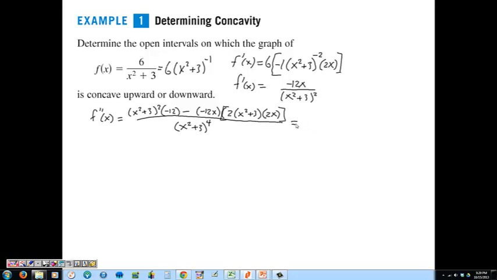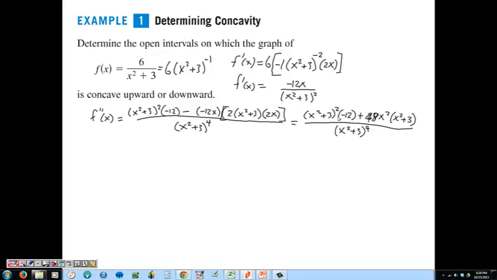Okay. Now, I see x squared plus 3, x squared plus 3. I have 2 of them here. Now, I'm going to rewrite this in a kind of clever way. This will help you out here, I believe. I'm going to write this like this with a negative 12 minus. You're going to multiply this. That's going to be a positive 24x squared. No, actually that's 48. 2 times 2 times 12, that's 48. Alright. Times x squared plus 3. Alright. All over x squared plus 3.